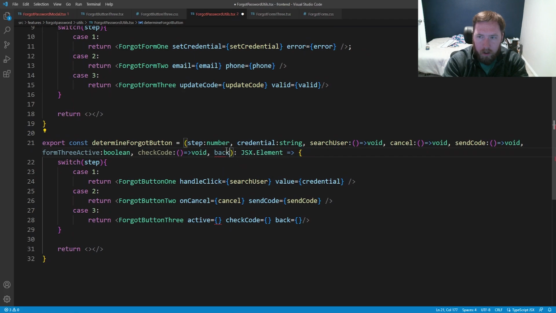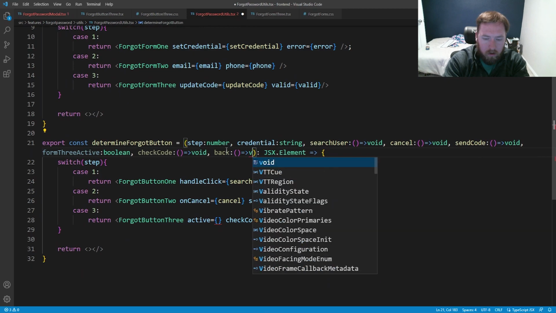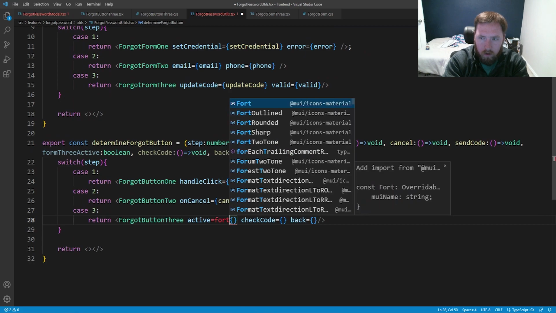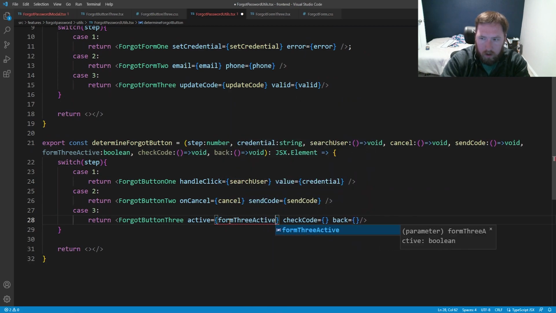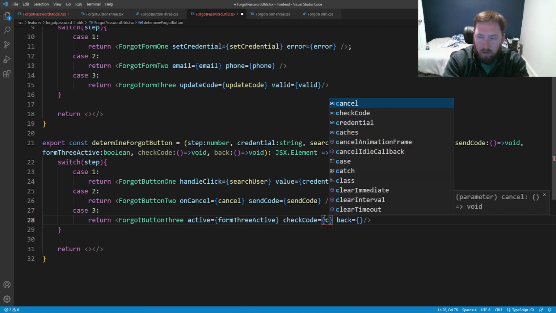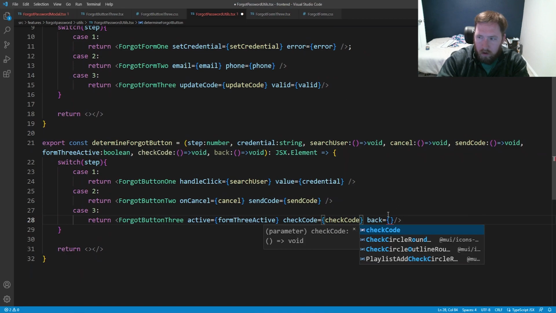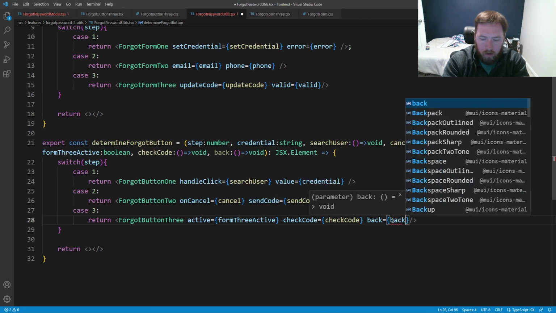We're going to say back, which is, again, a void function. The way I have it set up isn't quite right. So active will be form 3 active. Check code will be check code. And then our back will be equal to back.